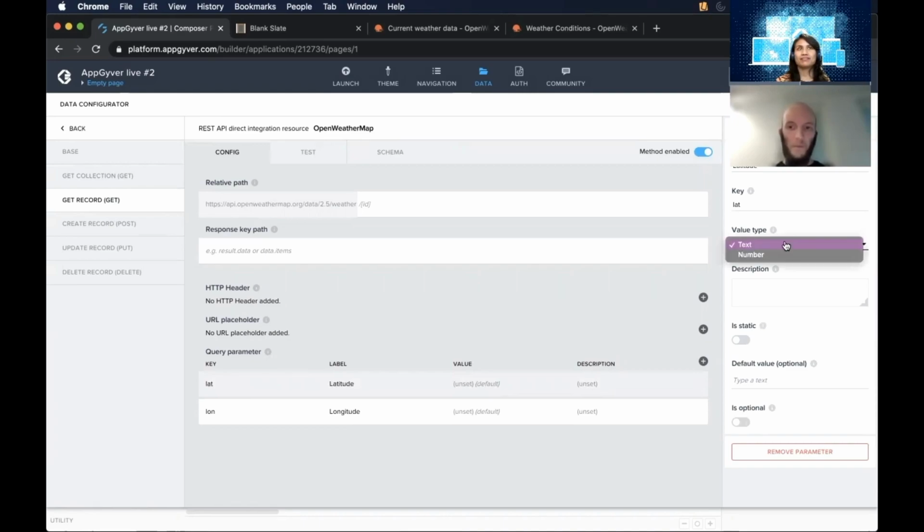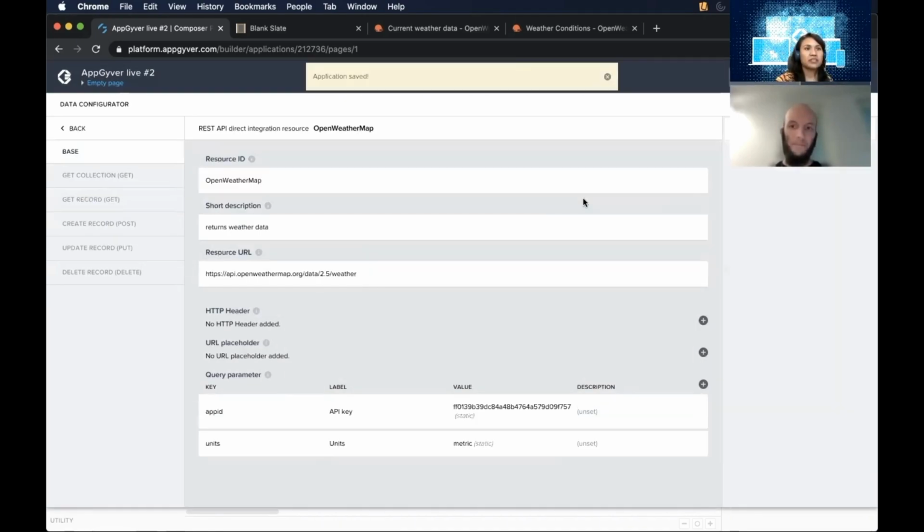So just by changing these value types to number, we can fix this issue. Anytime you encounter incompatible values, it's probably a type mismatch. It's important to understand that even though a number like 1, 2, 3 can be text, it can also be a number, and this is sometimes significant in the UI.